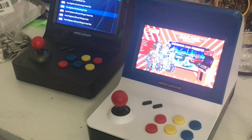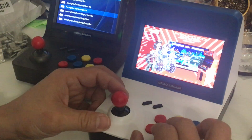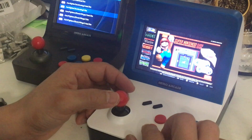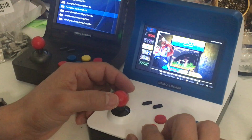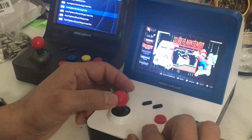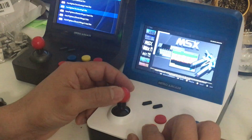So we start at 4. It's already been 10 minutes and it's still running pretty good. Let's try a different game. Let's try some home game, like Sega Genesis, not the hack one. This is all hack version. Let's try one without a hack.